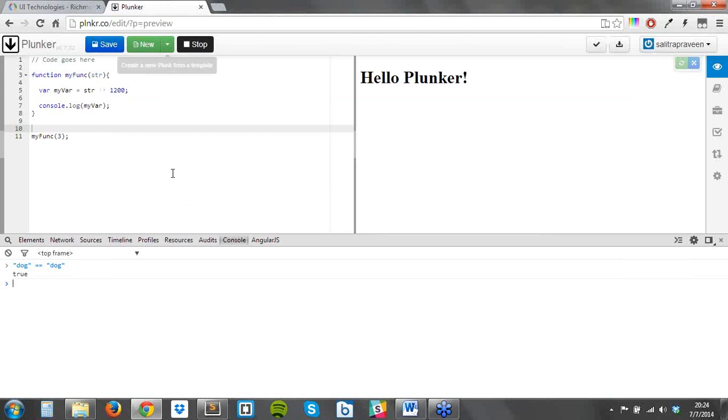What about 1 equals to true? In case of JavaScript, this one will be typecasted into true, and then of course it will be true equals to true, so true.